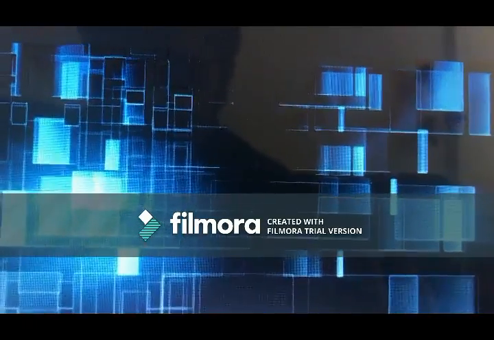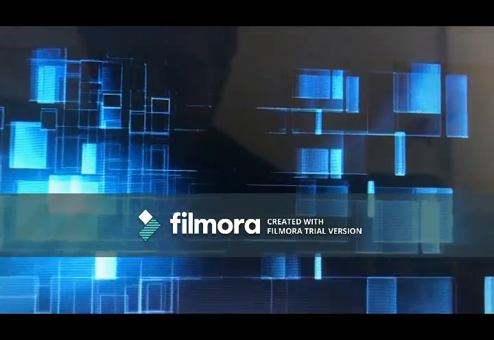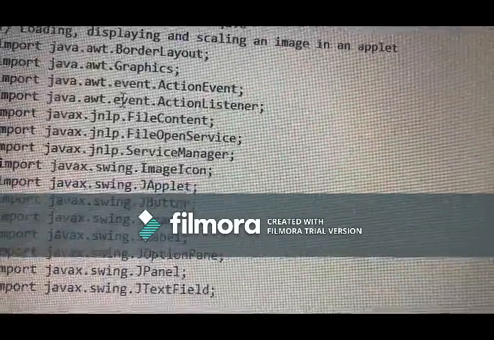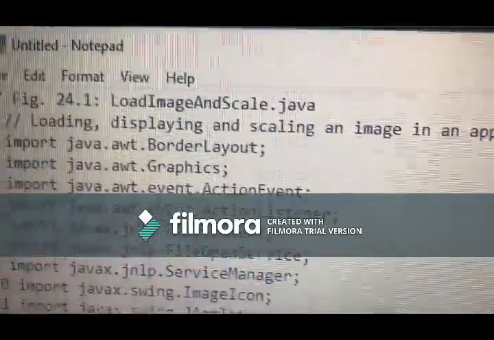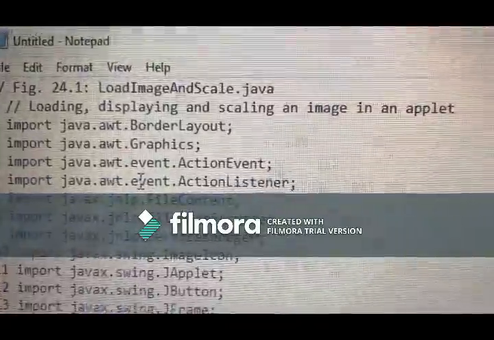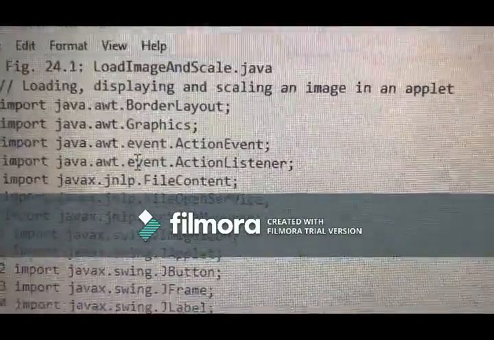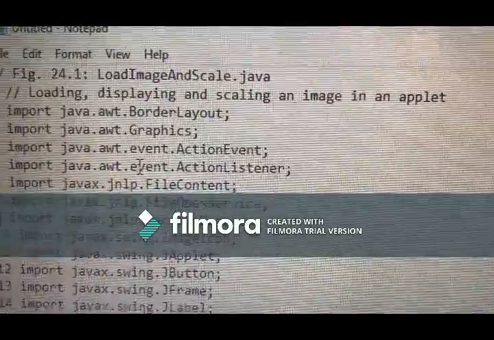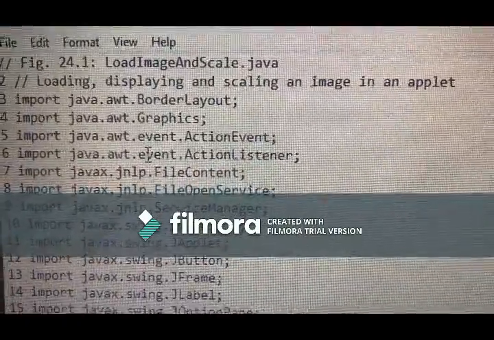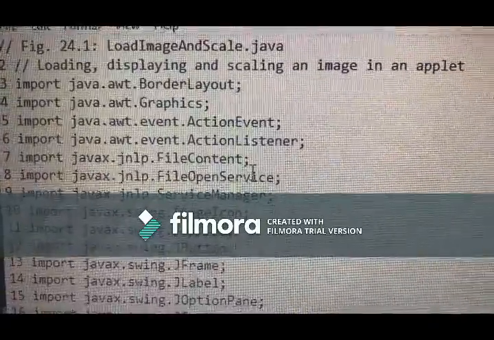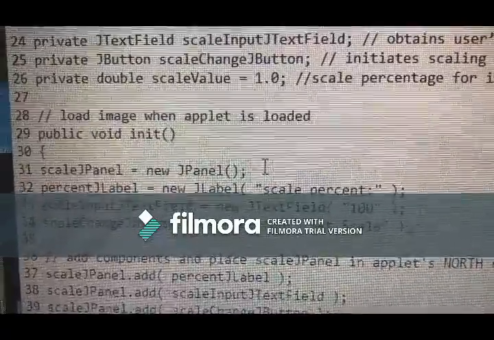Coming to the code of the applet application, here we can see the code. This is the code of LoadImageAndScale.java, loading, displaying, and scaling an image in an applet. This is the code for images that we can create through the applet.